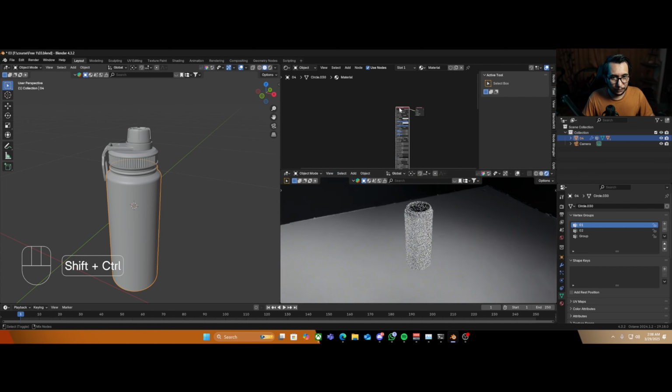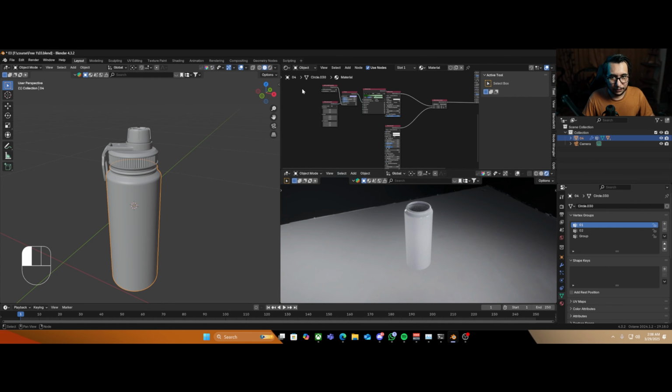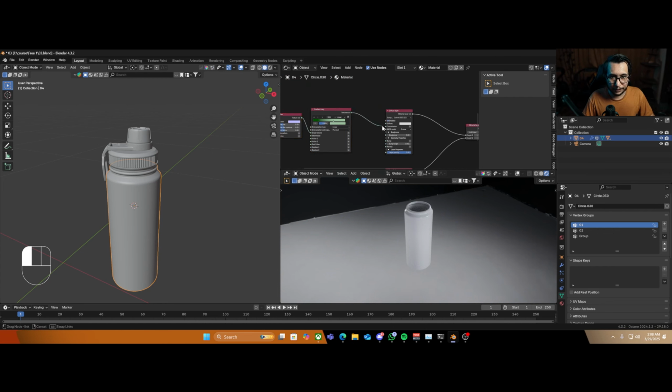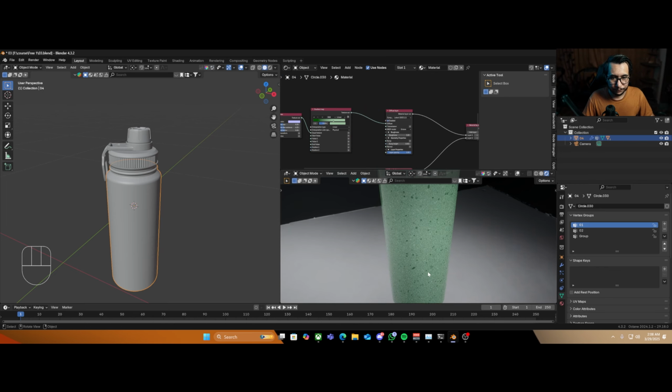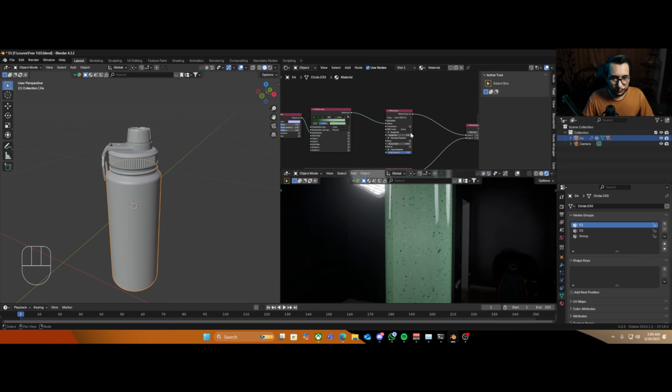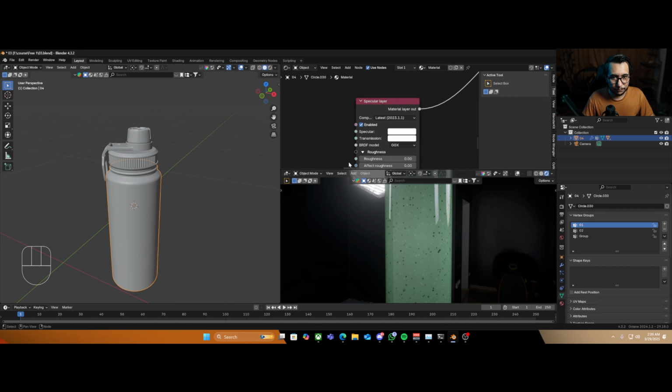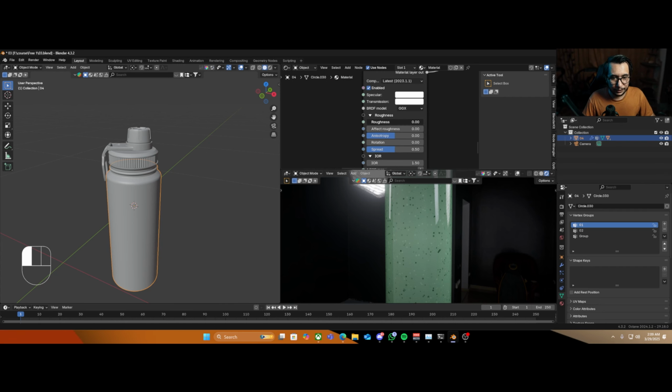Now I'll go back to this material and take our flakes and plug them directly in towards our diffuse. Really, really nice. And as for our specular layer, I'll add a tad bit of roughness into them.